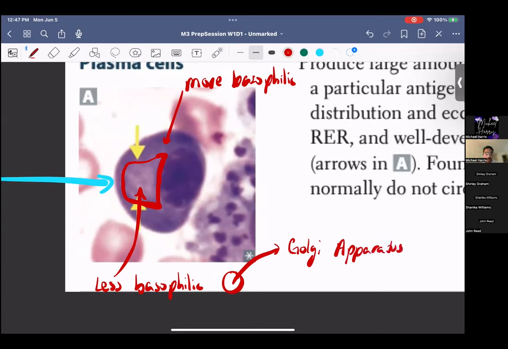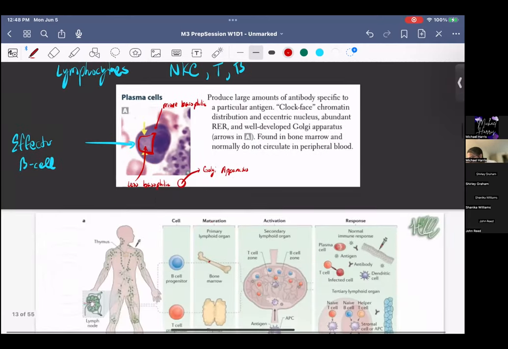Okay, it's the Golgi apparatus because plasma cells produce a lot of things that they secrete. Since they're secreting things, they need a lot of Golgi because that's the pathway to produce proteins that are exocytosed, right? So we're making extracellular proteins, so you need a lot of Golgi. Nice, perfect.